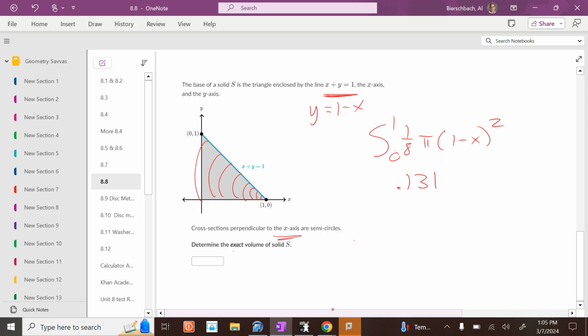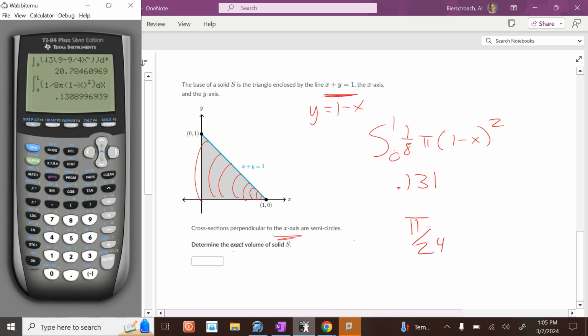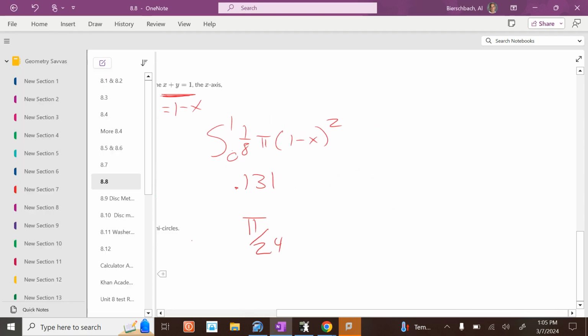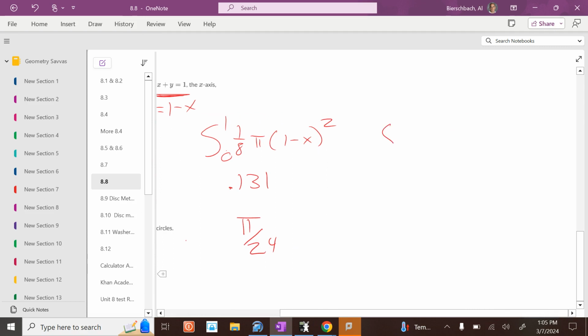Now if we would do this the other way, you should get pi over 24. If I go pi divided by 24, I bet it's the same answer. Okay. I looked on my sheet. But how do I know? We just have to start guessing. No. Pi over 20. No. So what you have to do is you actually integrate by hand.